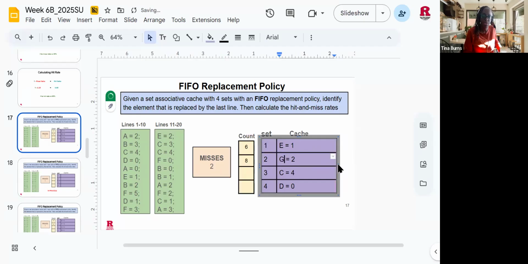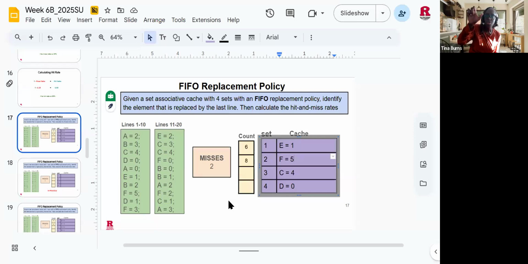I'm booting out D because keep in mind, I don't care who's been there before. I'm going in order with the element that was in there first. That means from the point of view of the array, whichever variable I stored first is the variable that is being kicked out. You're always just moving sequentially, from the top to the bottom. When you're done with that, you go back to the top. That's what makes FIFO a little bit easier to implement, because you can think of it like an array.